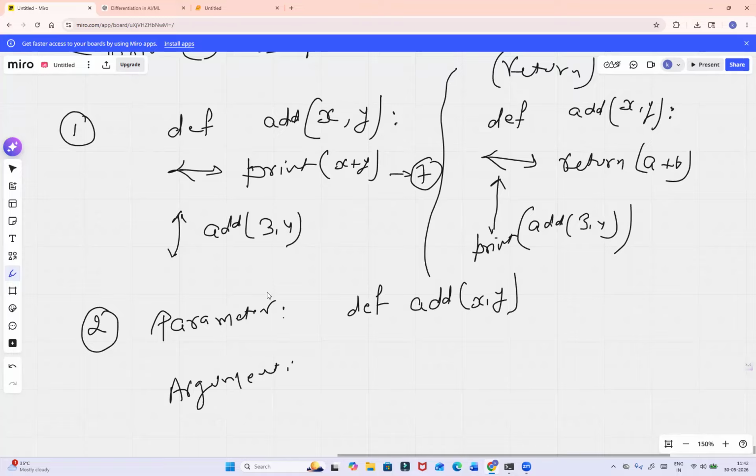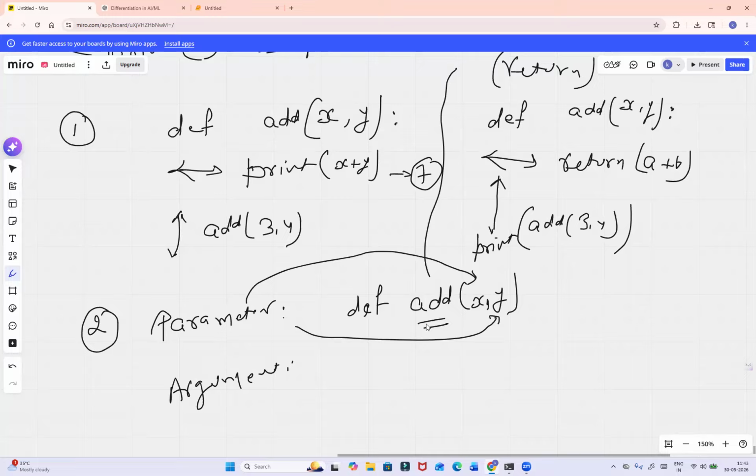So parameters are always the values of x and y, when you're declaring a function. And whatever variables it takes, that is known as parameter.